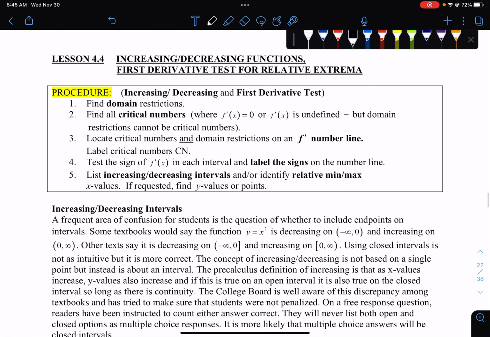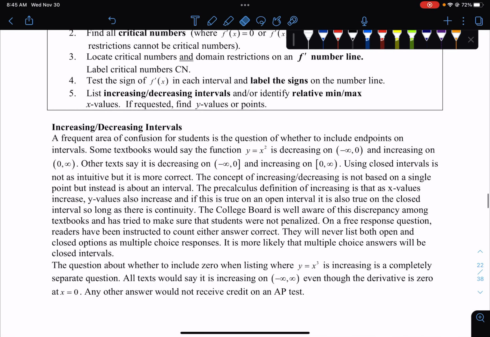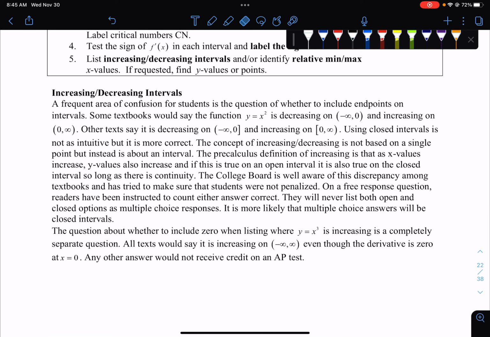So there's some step-by-step instructions here that you are welcome to read through. I'm not going to read through them because that's super boring to listen to me read. So pause the video. You can read through the instructions, and you can always refer back to it later. Same with this great big paragraph. It talks about when you're writing increasing and decreasing intervals, when to use parentheses, when to use brackets. At the end of the day, it really doesn't matter. Most of the time, you're okay to use either or, except for when you're dealing with infinities. Make sure you use the parentheses.